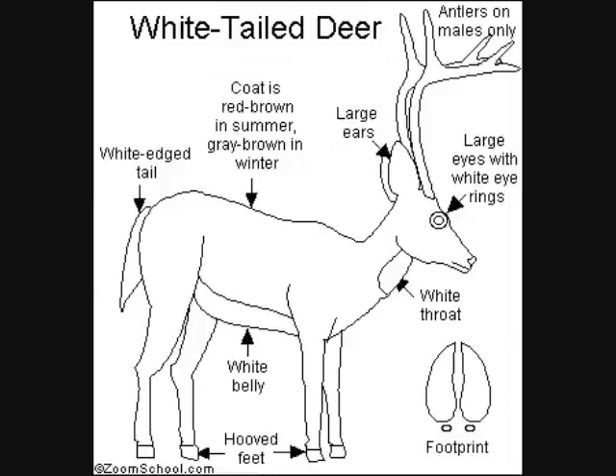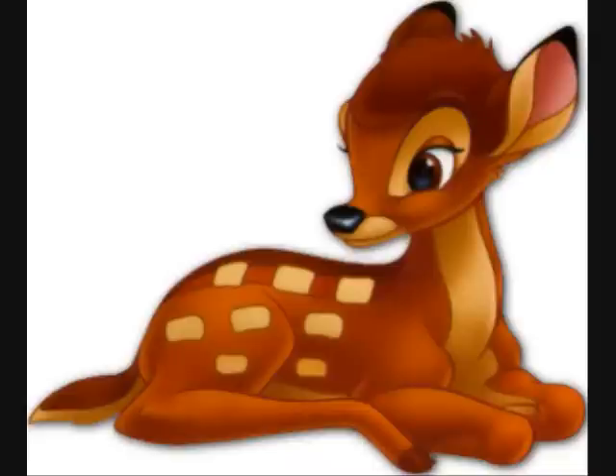Since they eat so much grass, they have a special digestive system that soaks up all the nutrients in grass. They have grande hooves — that's right, they're ungulates. Ungulates are hoofed animals. A lot of animals have hooves in the temperate grasslands because it helps them to walk on the hard ground, like the white-tailed deer.